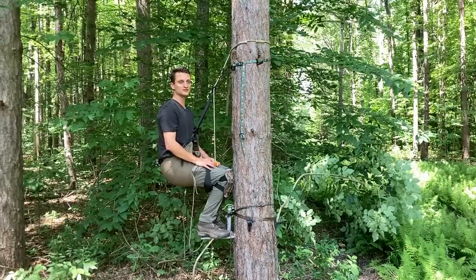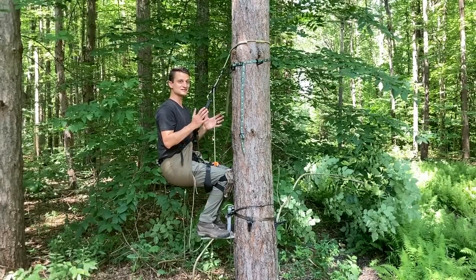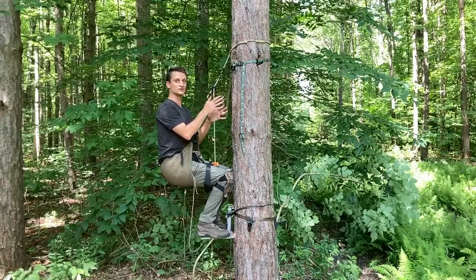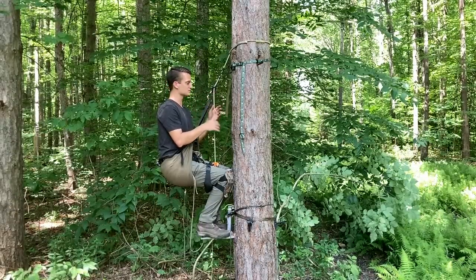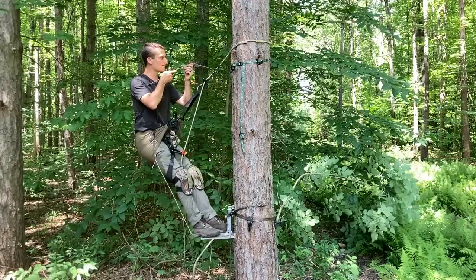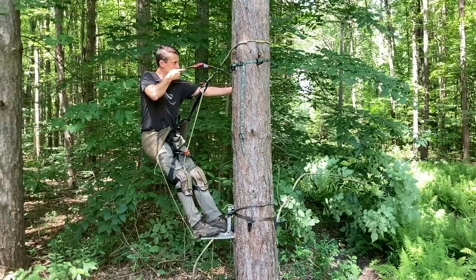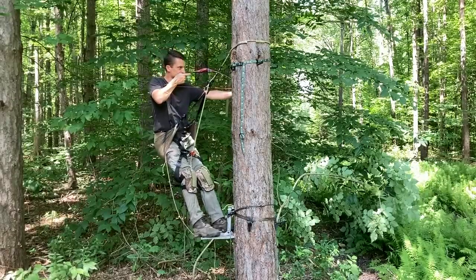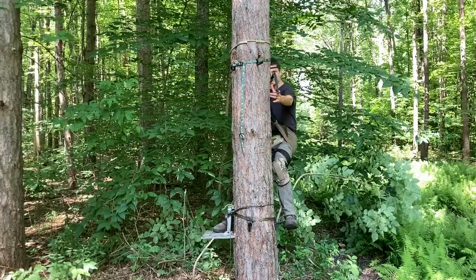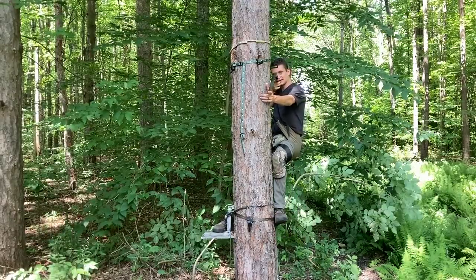One other thing I would mention is for you guys that are rifle hunters, you wanna do basically the same thing. Set up with the tree between you and the deer, that way you can use it as a rest. So for example, let's just pretend this thing's my rifle. I got it on my shoulder now. I'm just gonna hold it against the tree. Rock solid rest. And I pivot around like this, and I can just keep coming. I can keep moving, and I just keep the tree as a rest.